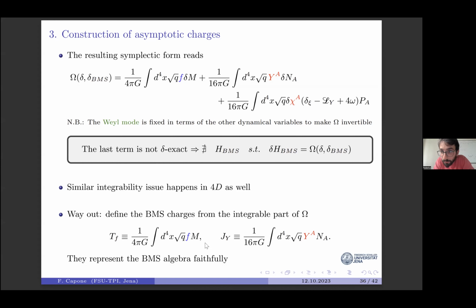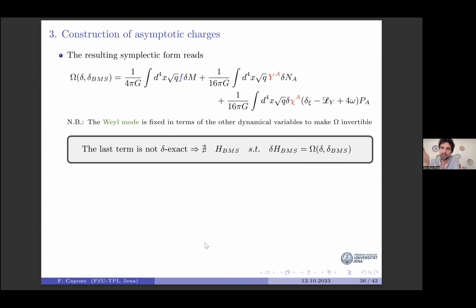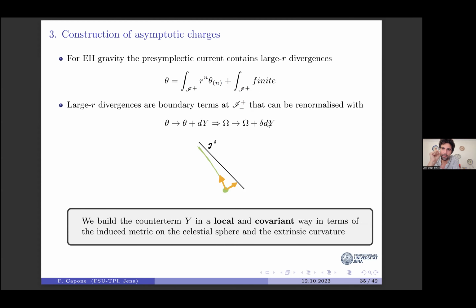Maybe now I can take the question, Jose. It's a very quick, very naive question. The redundancy in the definition of what you call the presymplectic current, or the presymplectic potential, or the symplectic potential. That redundancy as an exact differential, in a usual symplectic formulation, happens because if you want to look at the symplectic form, that would be the exterior derivative of that, and then the square of the exterior derivative vanishes. In this case, you got the correction term to your symplectic form. I think this has to do with the fact that this is the covariant phase space formulation. Can you maybe tell me what's going on there? Why is that term just not zero?